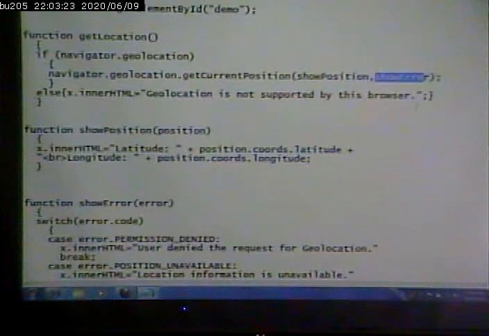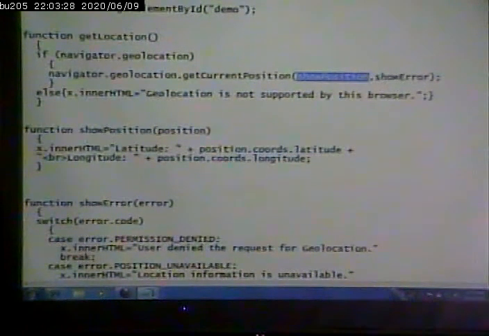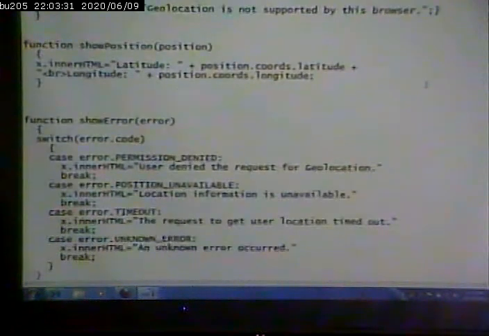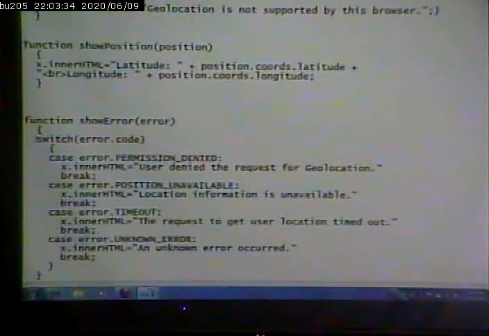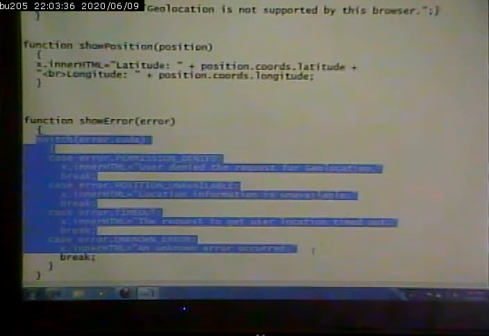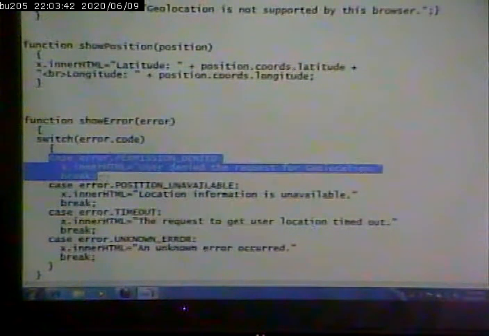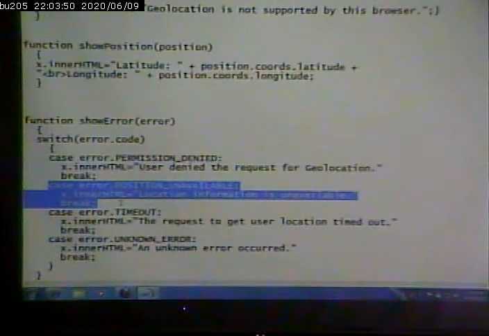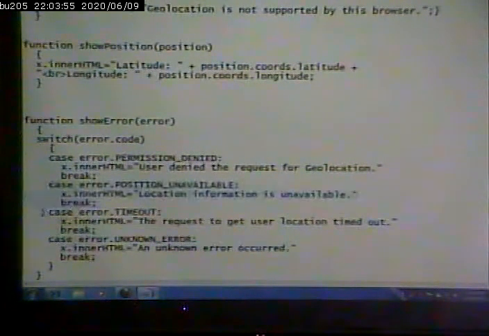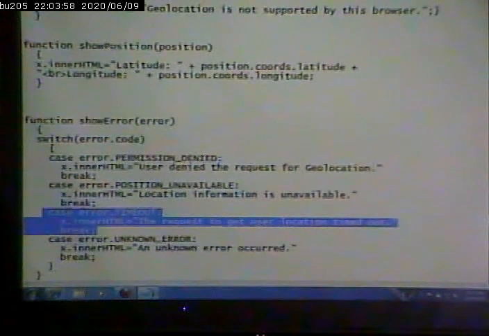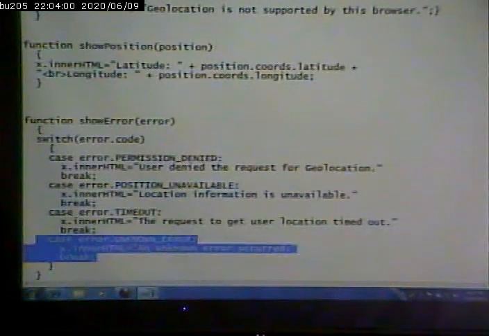All right. So we call getCurrentPosition, and we give a callback for success, and we give a callback for failure. The success works as before. For the failure, we look to see exactly why it failed. In other words, did it fail because the user said, no, I don't want to share my location? Did it fail because the browser couldn't figure out where we were at? Maybe the GPS satellite's down or something. Did it fail because it simply took too long to respond? Or did it fail for some other reason?